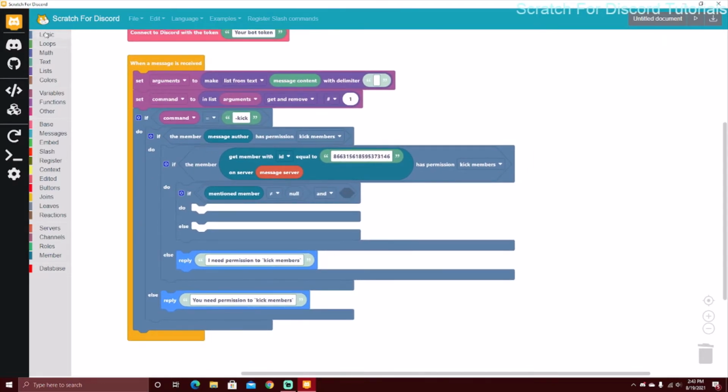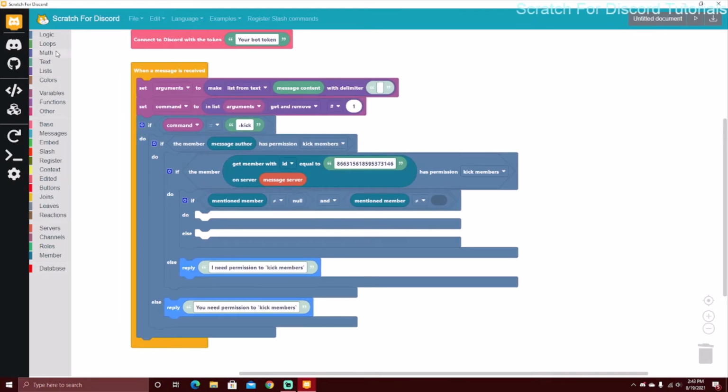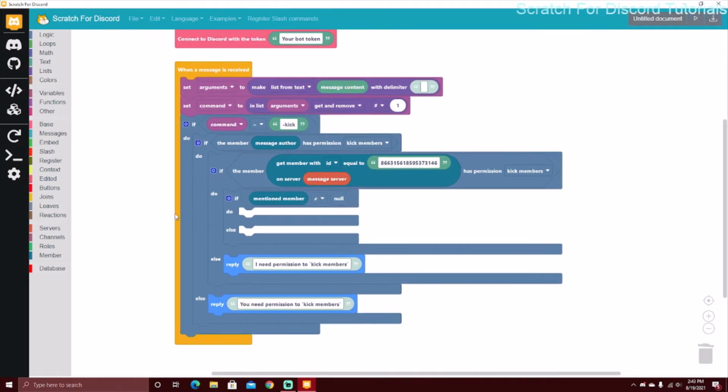And in the second one, it's easier to just duplicate that. Well, actually, we don't really need this because if they're mentioning a member, they're already on the server. So you actually don't need the and. So just if not mention member equals null.